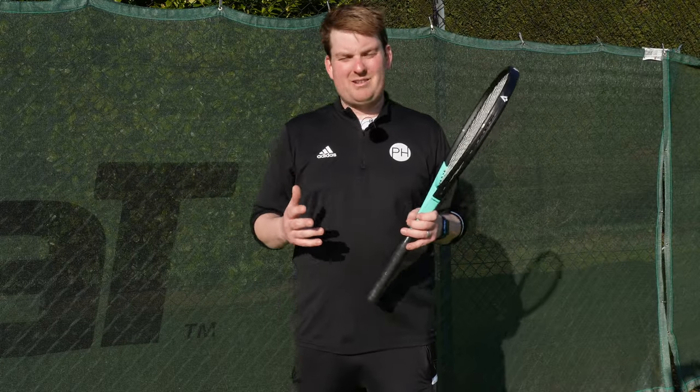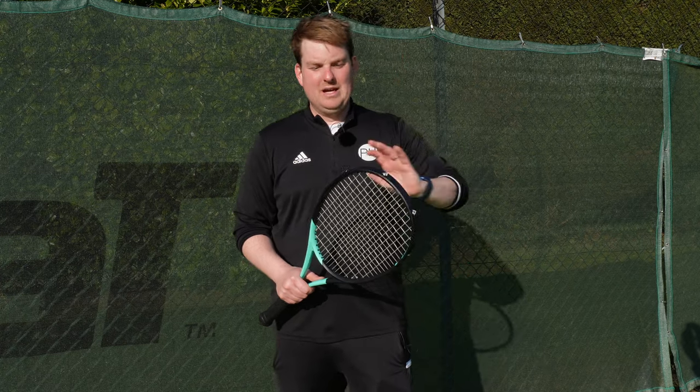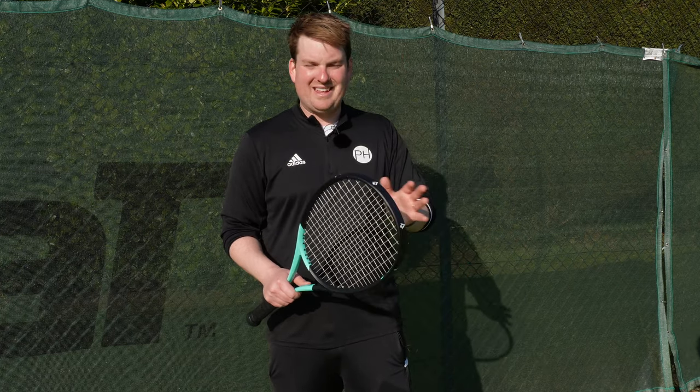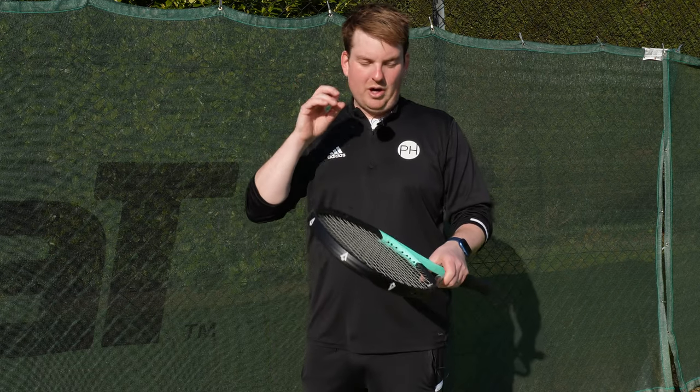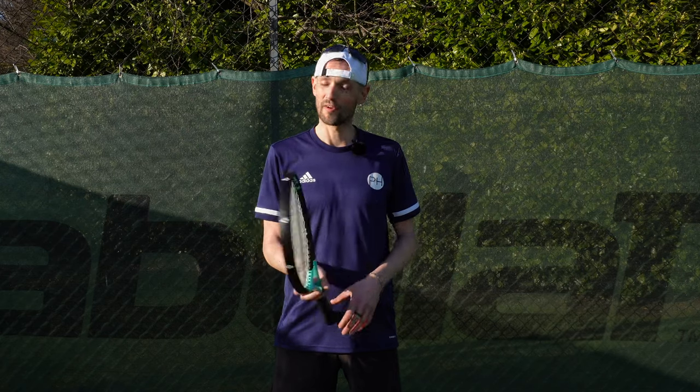If you are comparing it to something like a Pure Drive or an E-Zone though, it's definitely not as powerful. It definitely feels like there's more flex in it than those rackets, and it's for that reason that, whilst it's a very, very nice racket, if you're categorizing it as a power racket and comparing it to the other power rackets, it probably doesn't quite stack up the same. You can't go wrong with a Head Boom, especially if you're a club level player. So all around, very easy to pick up and play with straight away. Recommend it.